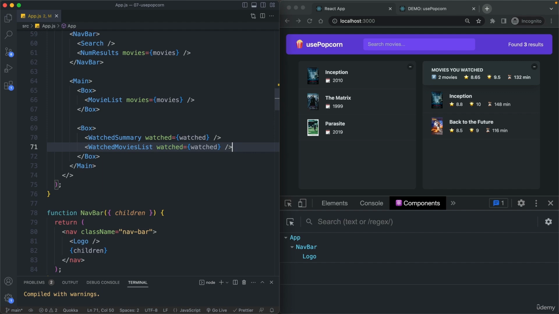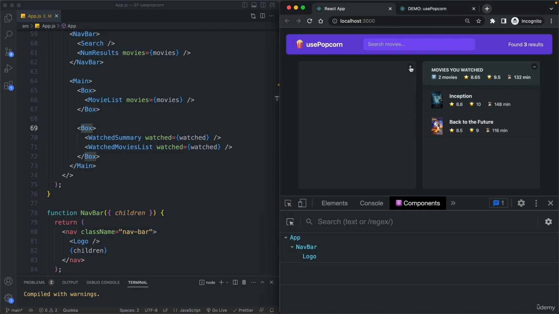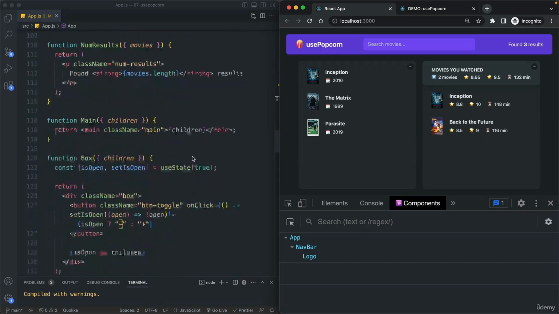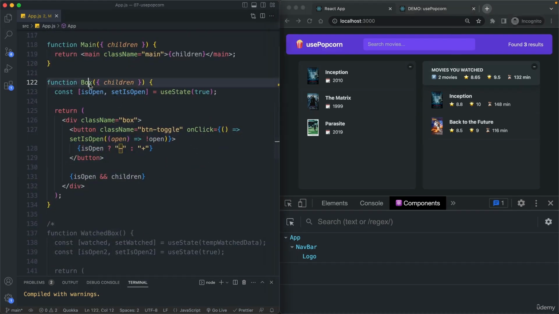We just created ourselves a reusable box component, and the state now works, of course, still in both. And so we didn't have to rewrite that same state logic and the same button here in both of these lists, because again, they were basically exactly the same. And so what we did, again, was to create this reusable box and in there allow for any children to be passed in.